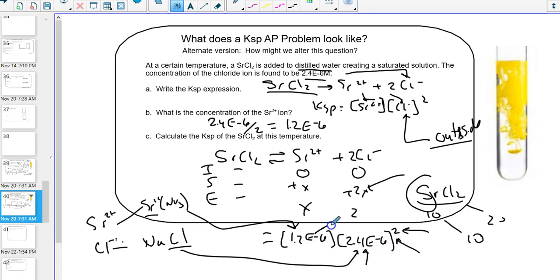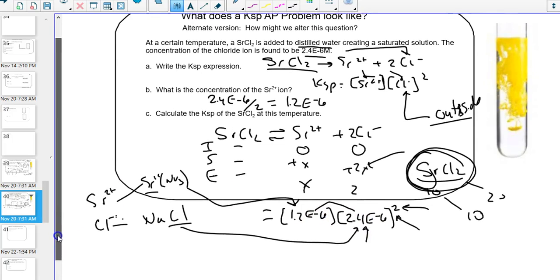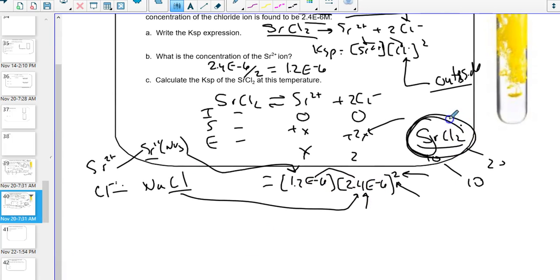These are only doubled if I'm adding them in a 1 to 2 ratio. Okay? That is something that causes kids problems perennially. Keep in mind, it's not a real difficult idea. I always say consider the source. Where did it come from? Do I gotta double it? I don't know. Look at what they gave you. Is it coming from separate sources that aren't connected, or are they coming from a source that contains a 1 to 2 ratio? And therefore you get 1 to 2.